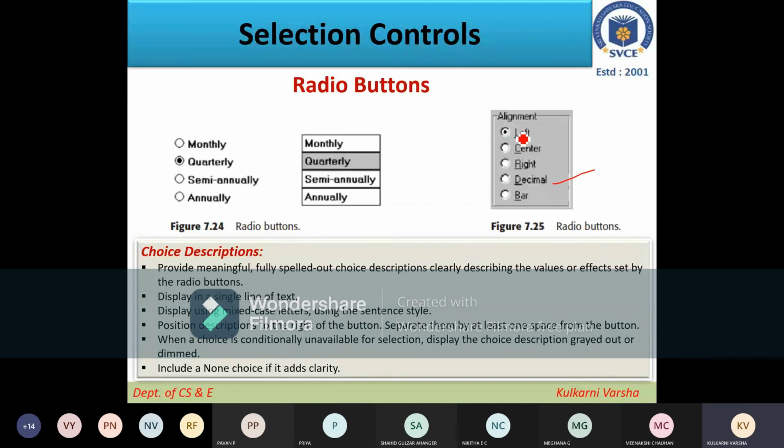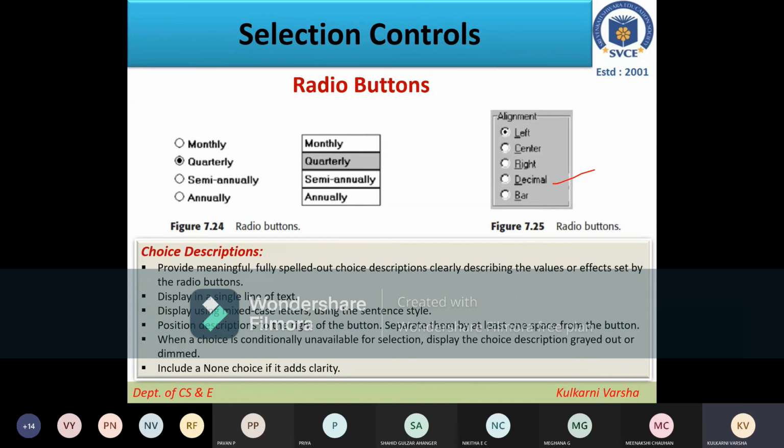So the keyboard equivalents are L, C, R, D, B with underline. Those are the keyboard equivalents. But keyboard accelerators are Control plus L, Control plus C, Control plus R. When you click through a keyboard, that which accelerates your action is the keyboard accelerator, right?